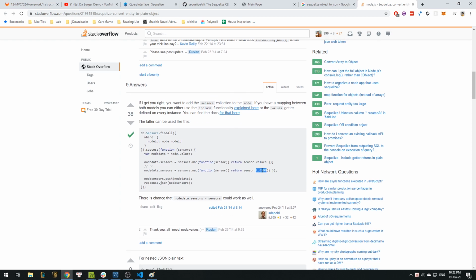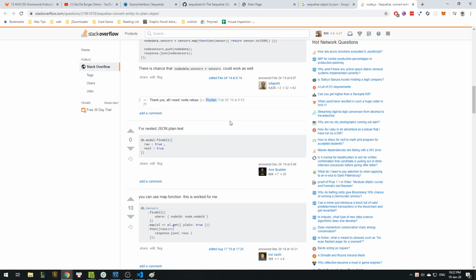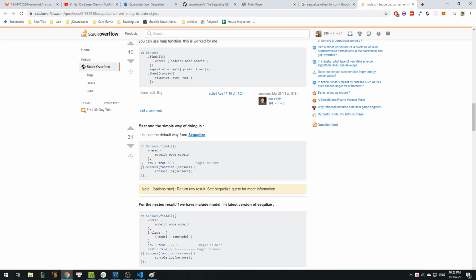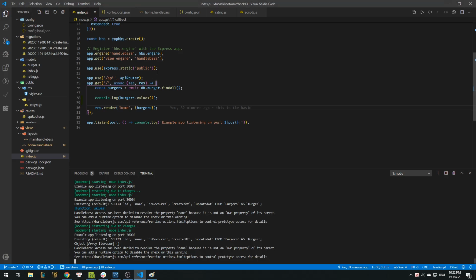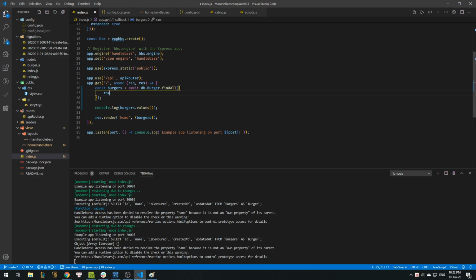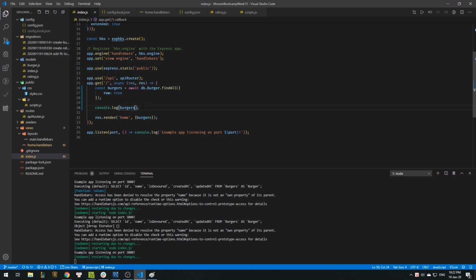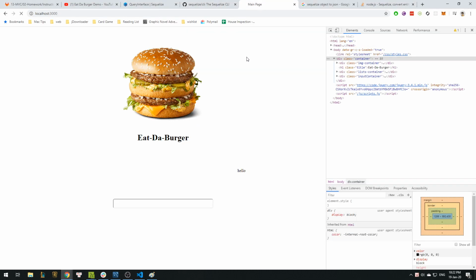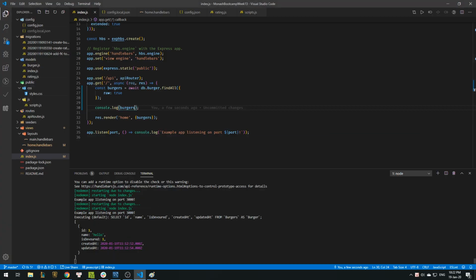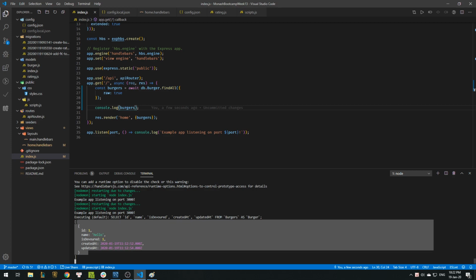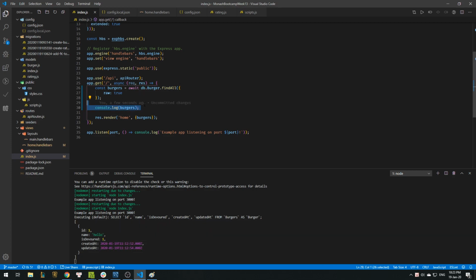Raw. Okay, so I can use raw. Right, so raw basically returns me an object without any extra detail from Sequelize. Okay, I can use that.